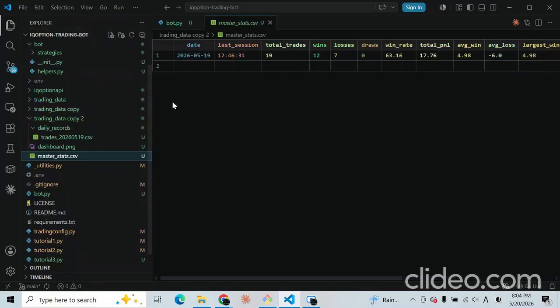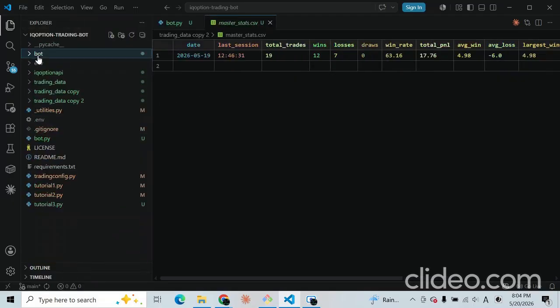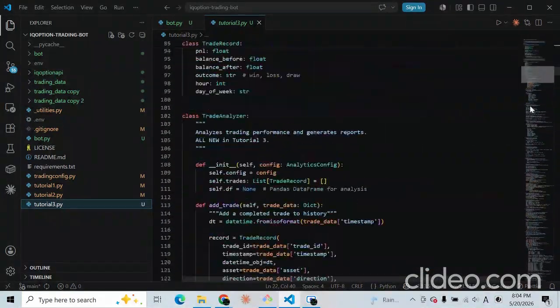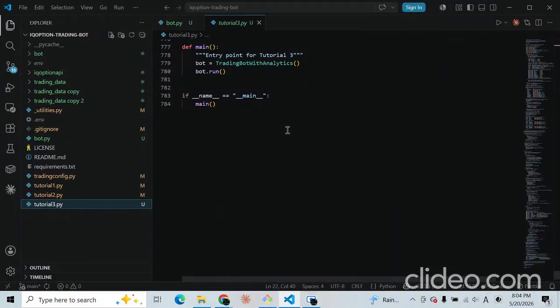Now let me take you to the code implementation. It has two scripts. The first one is a single module script, which is tutorial3.py. As you can see, it has over 700 lines of code. It's working as expected, no problem at all. The only issue with this script is that since everything is written in one module, as the code becomes larger, it will be much more difficult to manage, and whenever we have to debug or locate a particular error, it will not be easy, it will be challenging.